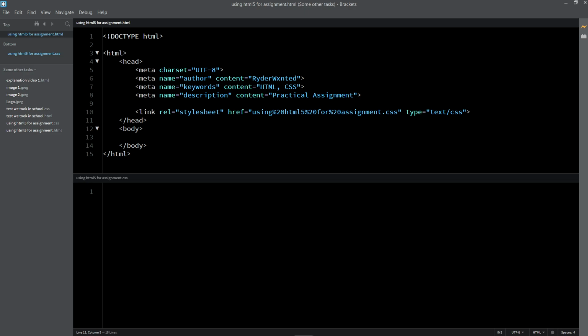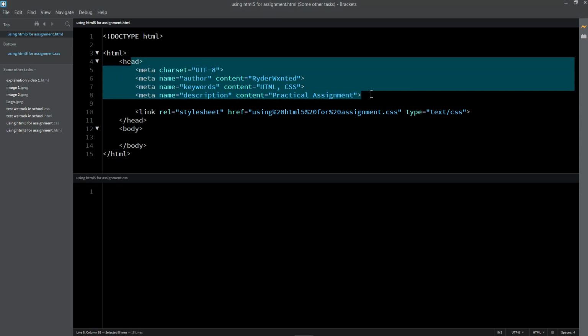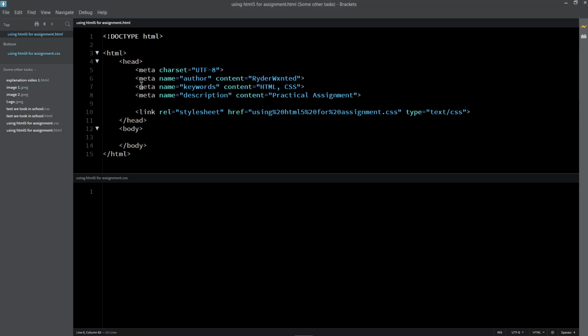So let's start. First, these meta tags. If you want, you can include these. I use this because it's for my ease and it looks clean. Make sure you use a separate CSS file. Well, first we'll start with the header.